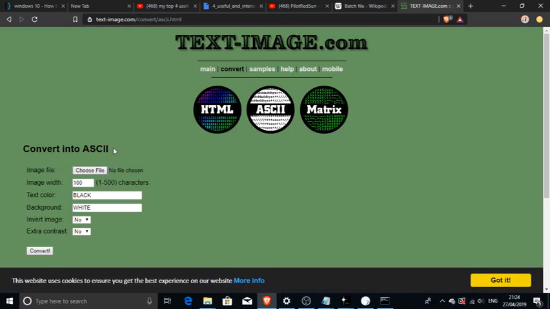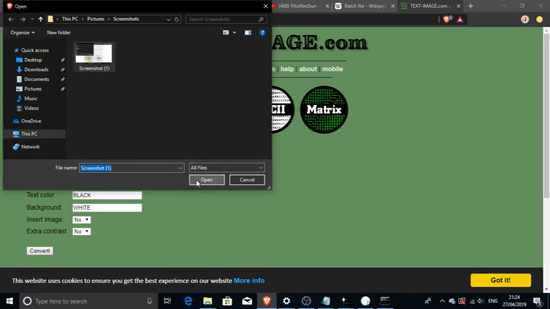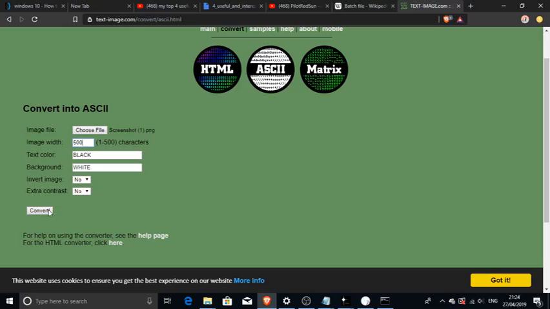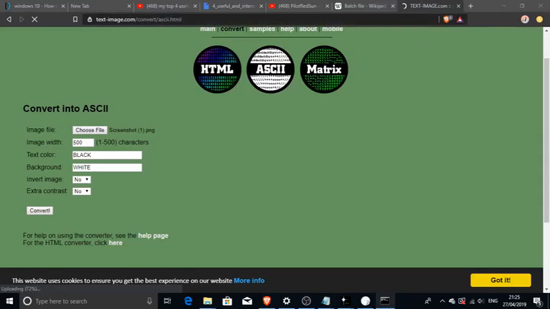That's why I recommend you choose this. 500 characters. It was a bit slow, I don't know why, but it will convert it to text.